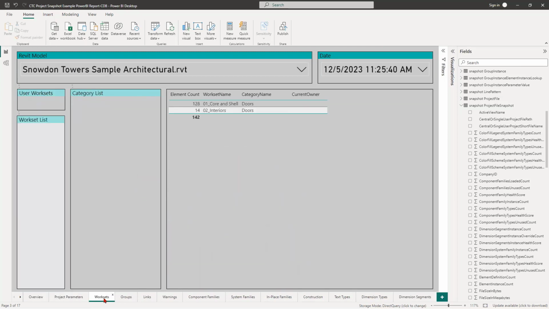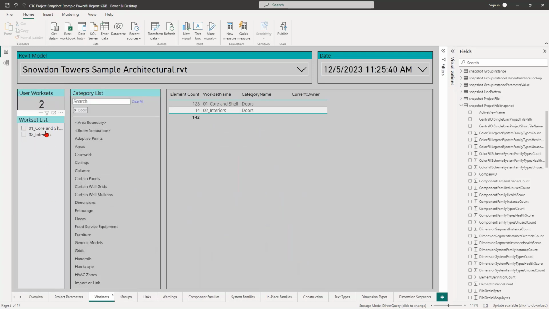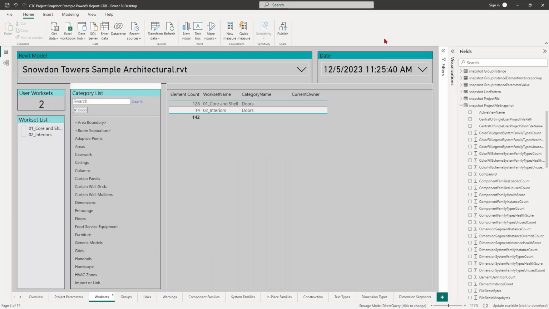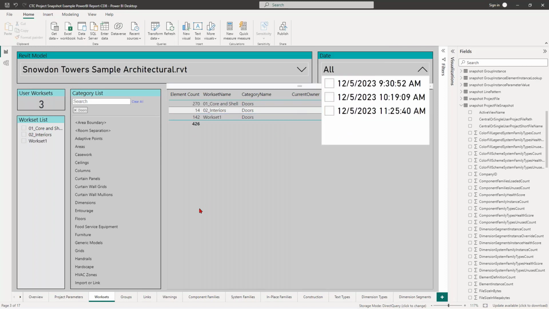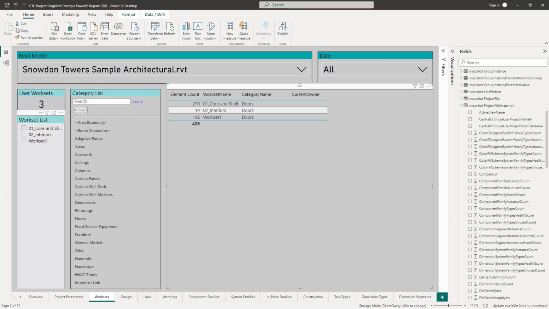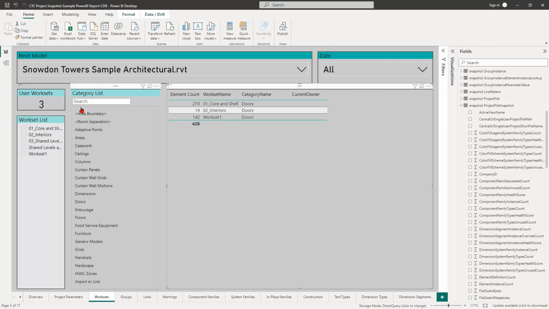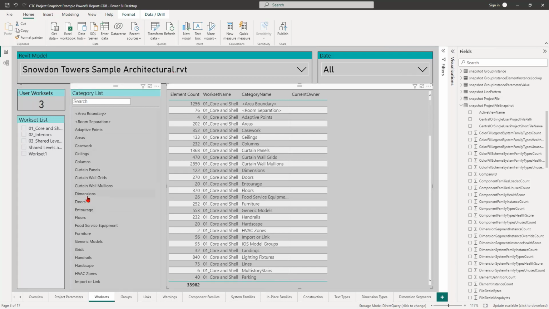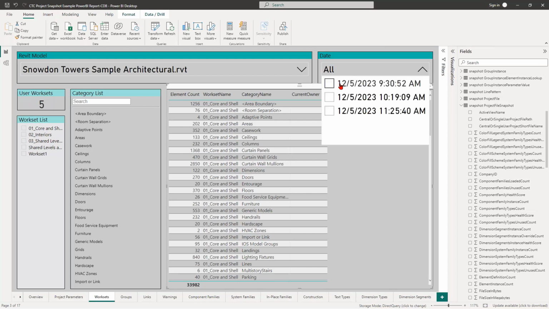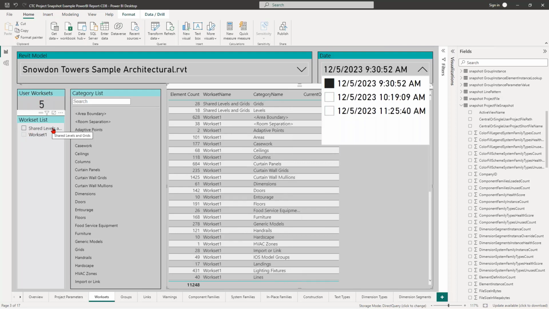For, let's say, work sets. It's going to give you a list of the work sets that are in the file and really that are being used in the file, right? So, well, I take that back. Let me reset that. I had a filter built in. It's a list of all the work sets that it can find that are being used at the moment when the snapshot was taken. Now, initially, it started off with just the two, workset 1 and shared levels and grids.